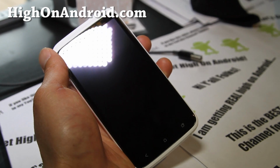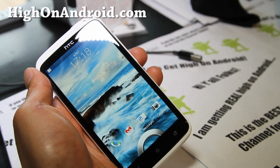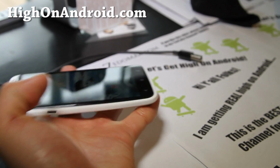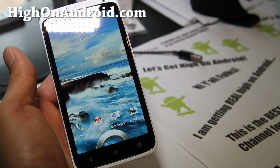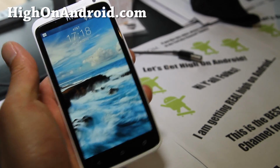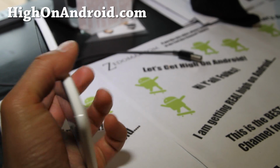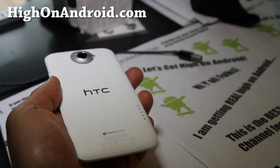Did we cover everything? Overall, you've seen a lot of phones that come out from HTC, the Sensation, the Explosion, or whatever it's called. I think the good thing is HTC decided to go with one flagship lineup for the rest of the year. So the software updates are going to be a lot better on this phone than previous HTC phones, and you get a lot better experience from HTC. So it's a great phone you can get.